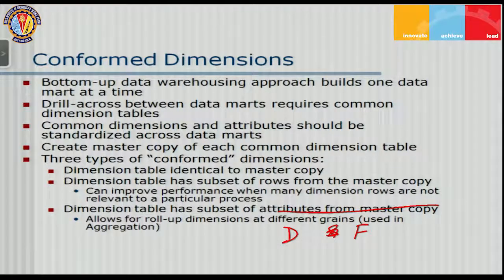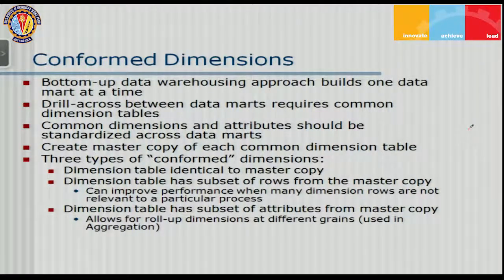So this is what I explained at the beginning of this lecture. In the conformed dimensions bottom-up data warehousing approach, we build one data mart at a time, right? So drill across between data marts requires common dimension tables, and common dimensions and attributes should be standardized across data marts.